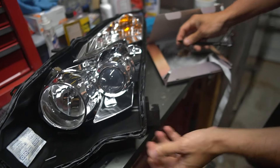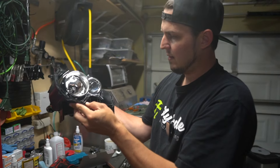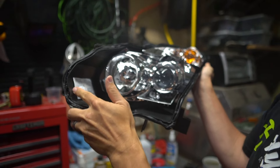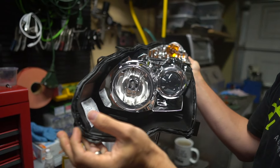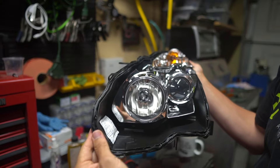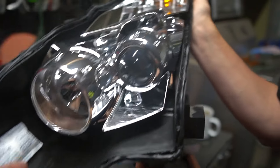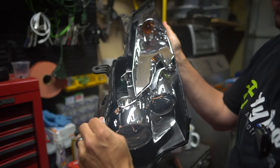If there's too much sealant, it'll just spill out the bottom when I go to seal these things, so there's no harm in that. However, there are certain types of lights — like an older Genesis Coupe light — where if you load it down with too much sealant, there are sections with nowhere to spill out the edge and it can actually hinder the light from sealing properly. So make sure you're paying attention to what the housing looks like and whether there's going to be space for any overflow to spill out.